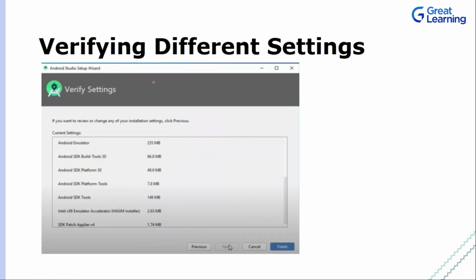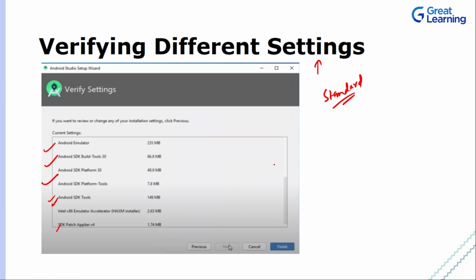Once you are done with this, you will be verifying your setting. Now you might be thinking, I didn't choose any setting, so what is this that I'm verifying? As you can see, earlier I used that standard option, and in that standard option these are the components that are in it. It will ask if you want to check it.